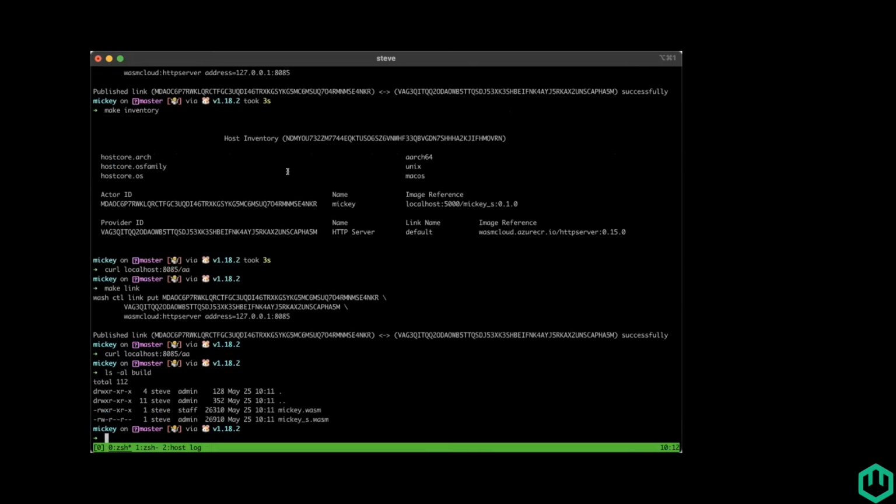But I did want to show you something pretty cool: the WASM that it builds is only 26K. If you've looked at the size of the REST actors, they're quite a bit bigger. So we tried hard in doing this to make it very low code. And let me show you a couple other things.